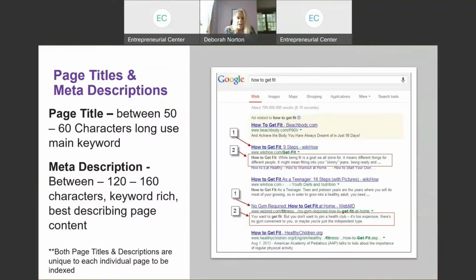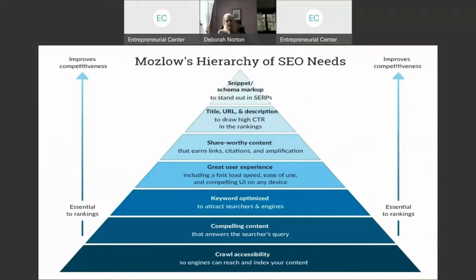The main heading, well, actually, there's what's called a meta title tag. Hopefully it will pull from that meta title tag, and that'll be your page title. And that's 50 to 60 characters long. And then we have a description, which is about 120 to 160 characters. But these are either pulled from the meta description and the meta tag, or they're pulled directly from the first 100 words on the page that Google feels is relevant. So you don't really get to set that. We do our best with setting it with page titles and descriptions, but Google's going to index it and crawl it the way it wants to.